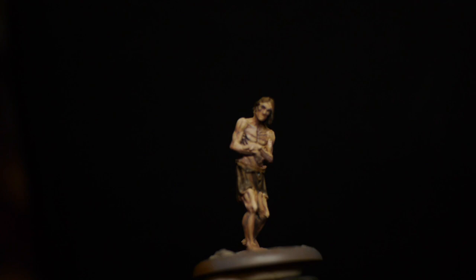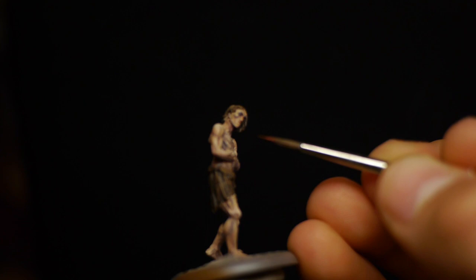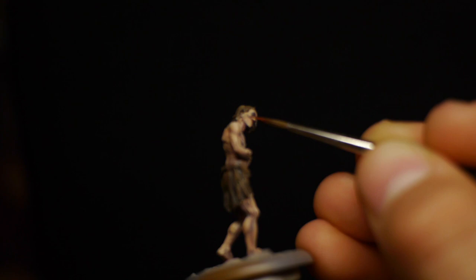Now we're getting on to glazing, and this is pretty much the final touch. So, what the heck is glazing? It's simply mildly changing the color, a very, very, very slight amount. And it's more effective than you think, but you just have to be mindful about how you make your glaze. But applying it is pretty straightforward.